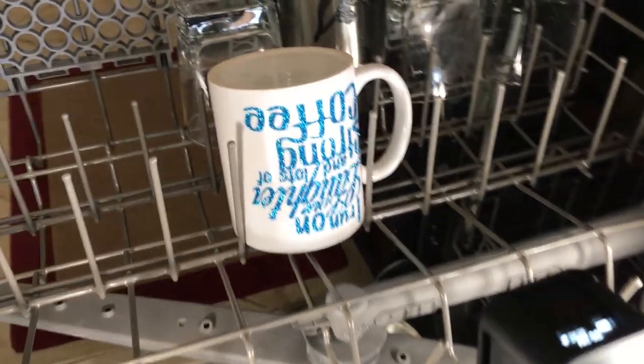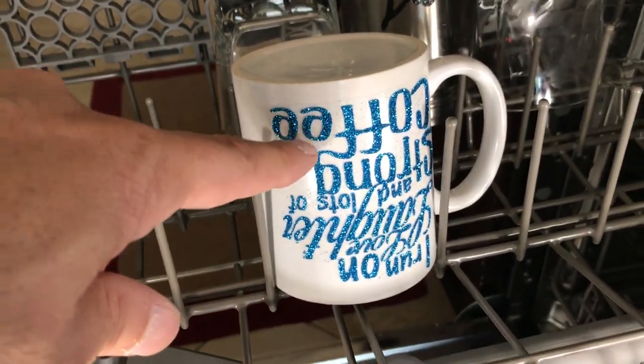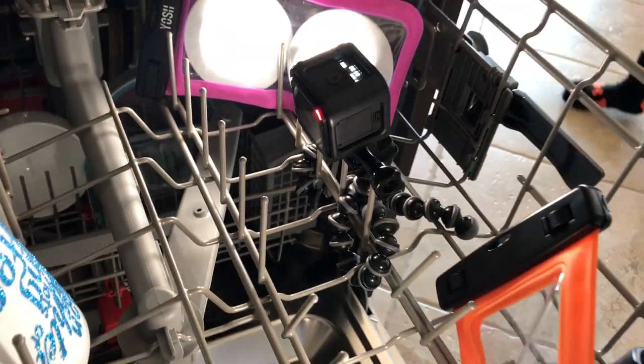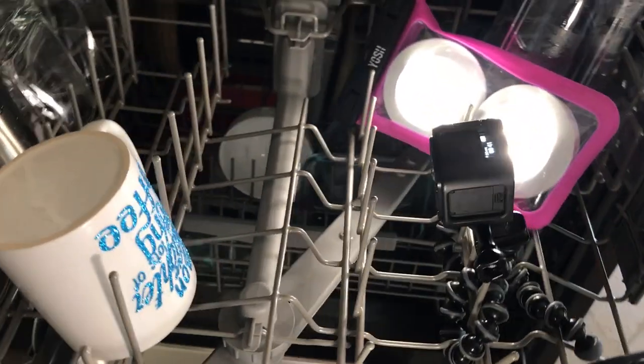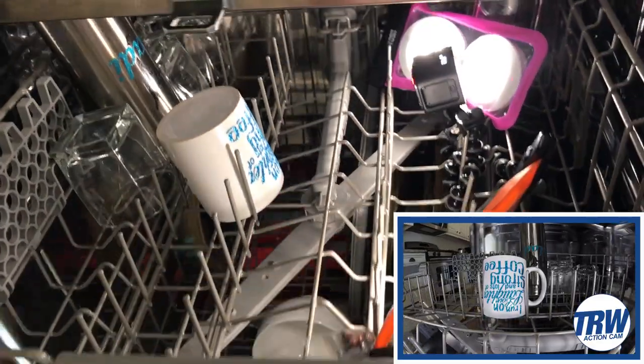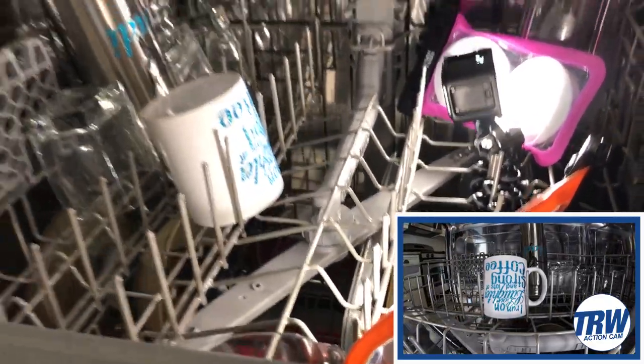Check that out - this is your finished product, pretty sweet looking! But this is where the Rhinestone World takes it to the next level - we do the testing for you. Other businesses aren't going to do this side of it. I have my GoPro and I'm going to actually record this coffee mug going through the dishwasher to see how it holds up - with some lights inside the dishwasher. You're not going to get testing like this done anywhere else.